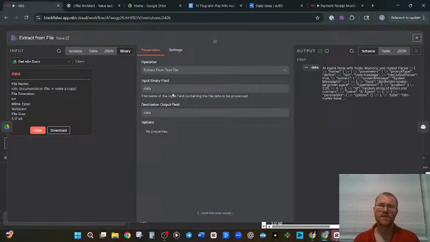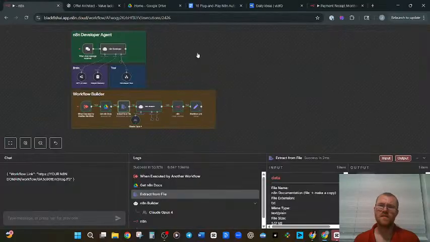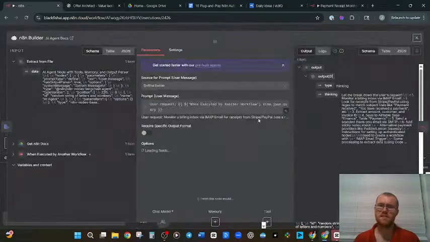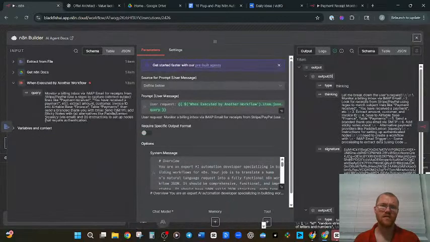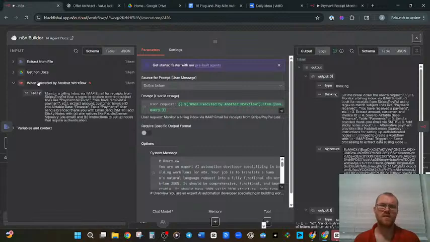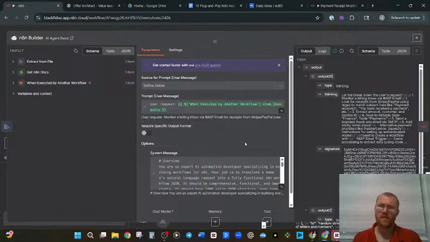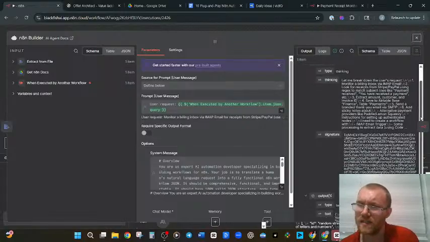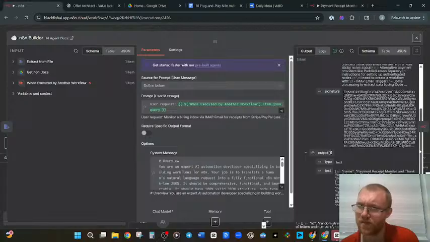Extract from text file. And then what's this thing? What's this all about? Okay, so that maps correctly. Monitor a billing request. Pull times.